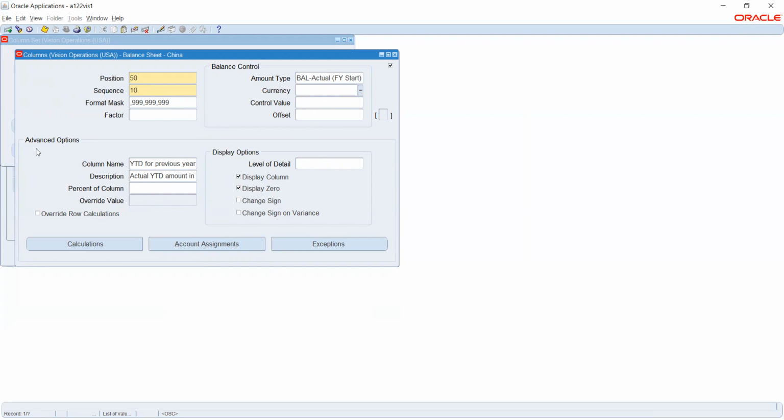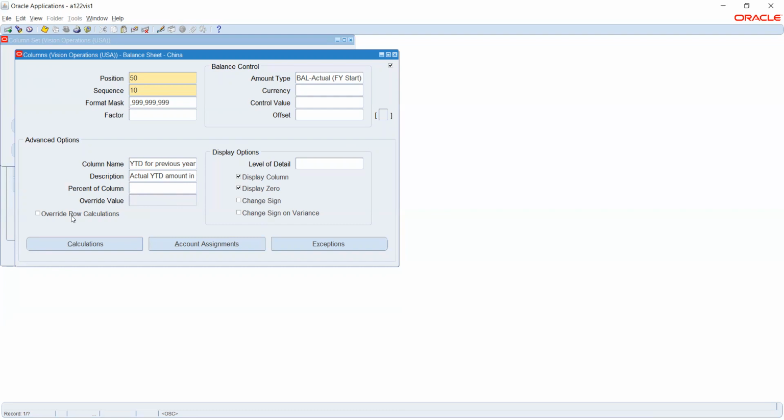Same thing. Under the advanced option, basically we have the column name. If I want to give any description, I can add the description as well. And percent, if I want to give any percent, I can give it here. Here I have this one again, override row calculation. If you remember, we had the override column calculation there.